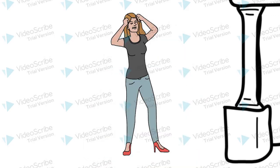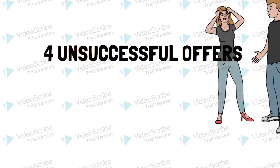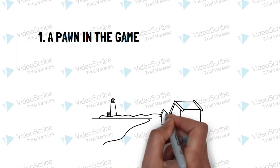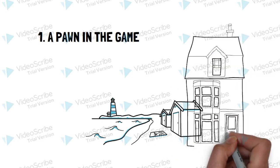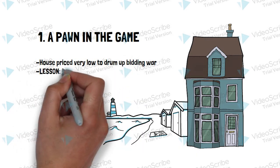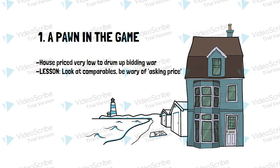I want to take you through some bungled offers we made and what we learned. Number one: our first offer — a pawn in the game. We were excited, jittery, and loved the house. It was beautifully staged and underpriced. We put in what we thought was a competitive offer — 31k over asking. The house ended up having over 10 offers and going 131k over asking. Ouch. It was our first heartbreak and not the last. What we learned: we then learned to look more at neighborhood pricing and comparables instead of asking price. There's a lot of psychology in the asking price — pricing low drums up a lot of offers and drives up the price when a high roller is scared by the number of bids but really wants the house. We were basically used as pawns to drive up the offer for the high roller buyer.